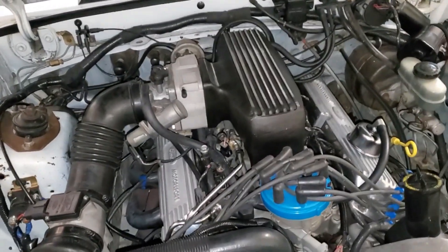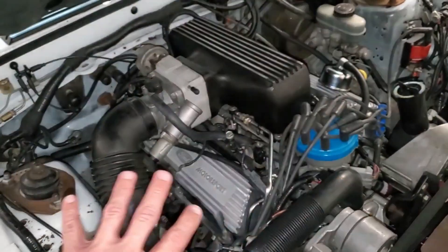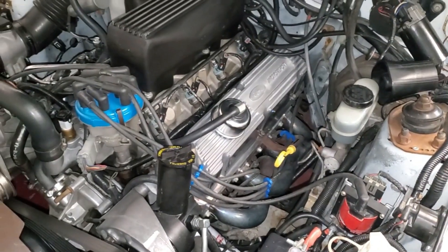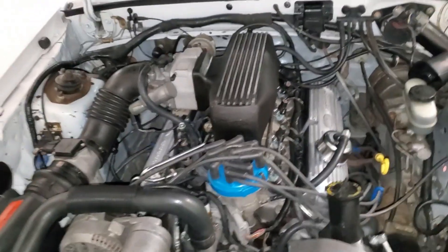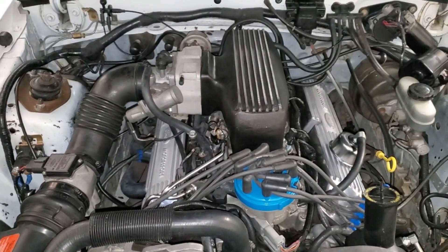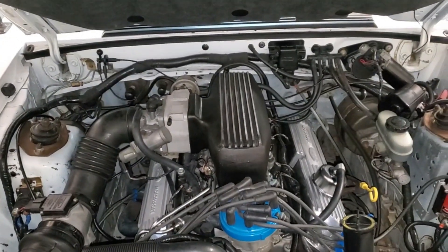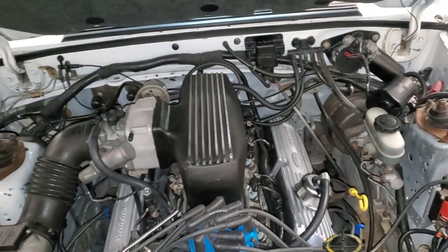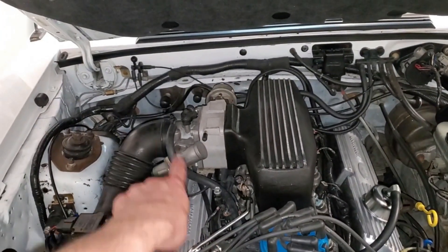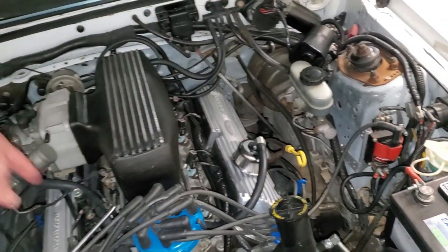Here's the final product. They look very nice — don't mind the rest of the motor, I didn't do anything else with it, it still needs cleaned up. But here it all is. Everything functions properly, no noises, no rocker arms hitting, nothing like that. I'm excited — it looks great. I've got a number of things left to do still, but that was the biggest thing I really wanted to get taken care of — those valve covers. I just got this breather and the hose goes all the way around here. I might redo this and point it that way and take the hose around the backside of the motor instead.